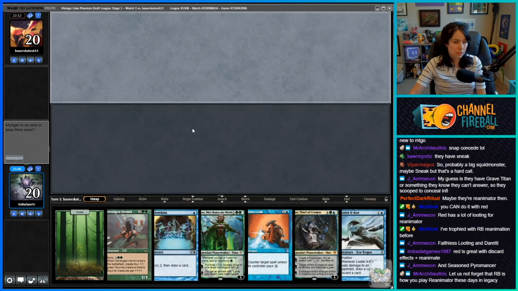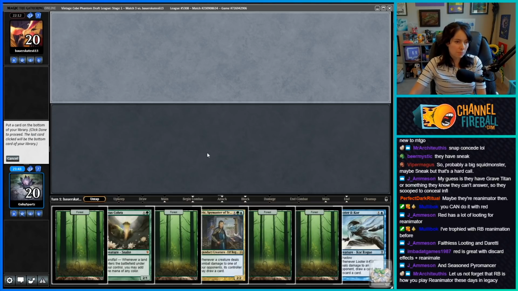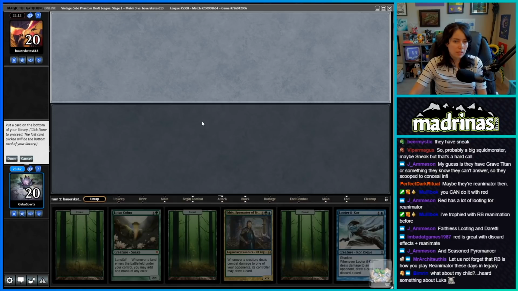Ah, bummer. I think we should mulligan this. We are on the draw, but it's just not good. Keep. Send back a Forest. Done.